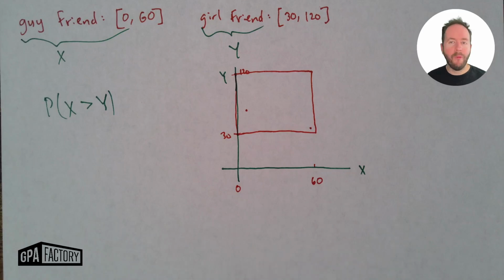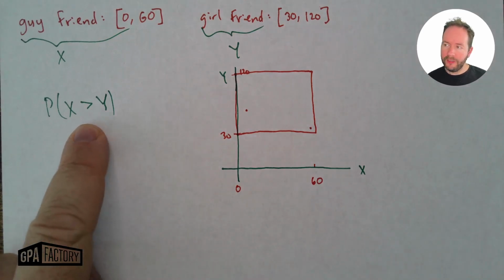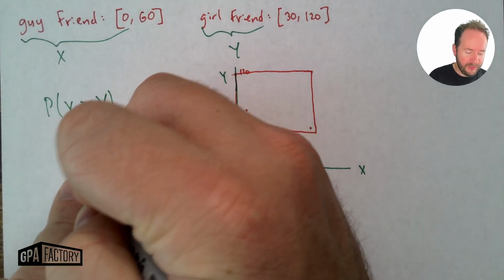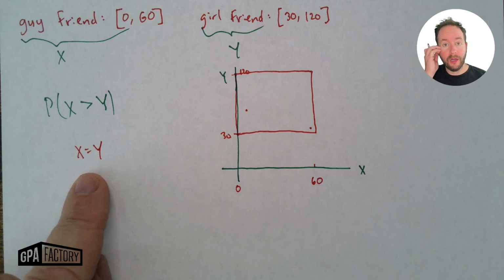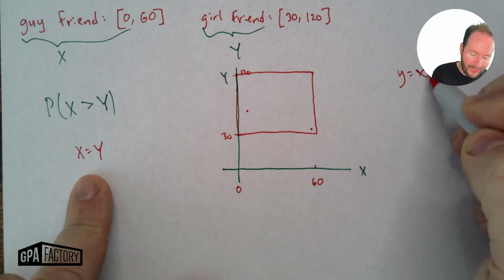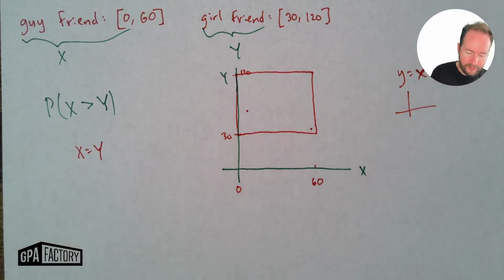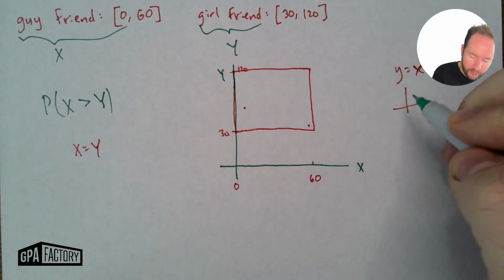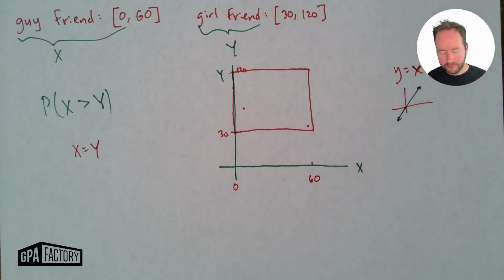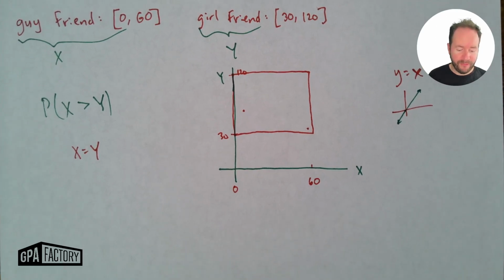Okay, so now what do I do? I want to take a look at x is greater than y, or at least for a second, let's take a look at x equals y. Now, what does x equals y look like on a graph? Think about that. y equals x. That's a line, that's a 45-degree line through the origin. So if you ever looked at y equals x back in algebra 1, that graph is a 45-degree line through the origin. It actually goes this way as well, but we're not dealing with negative numbers, so we don't need to. So we're going to draw that same 45-degree line.